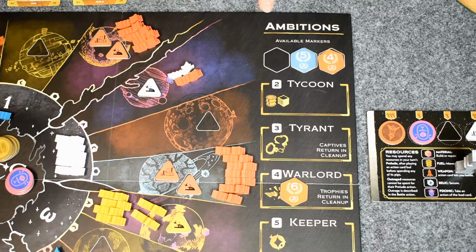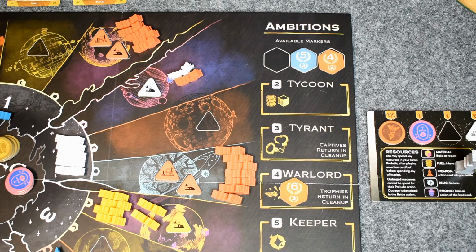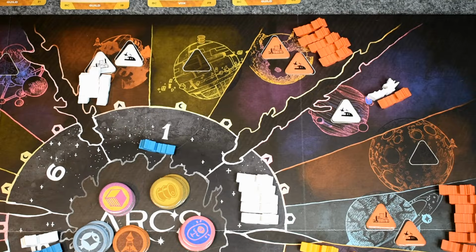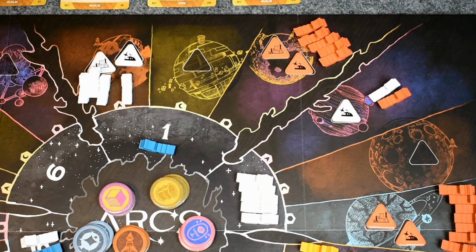That Construction 4 card allows her to declare the Warlord ambition, which happens to have the 6 VP marker on it already, so she'll slide the 5 VP marker down there as well. Her card gives her 3 build or repair pips to spend. She'll spend the first pip to build a fresh ship at this starport. Then she'll spend the second pip to repair this ship here. Then she'll spend the third pip to build a fresh ship at this starport. And that completes her turn.